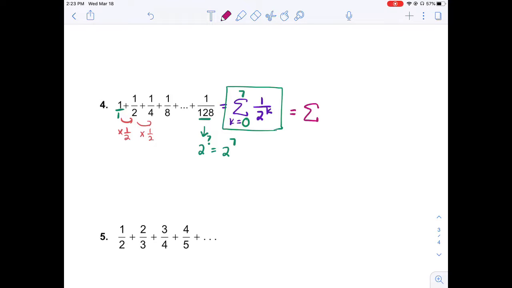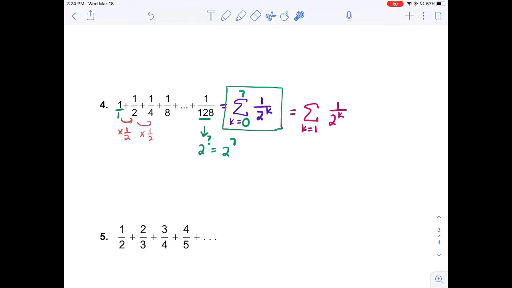Let's say that a lot of times mathematicians like to start at 1. You don't have to. We started at 0 and it works, but a lot of times mathematicians like to start at 1. So if I start out, I know I have 1/2 to the k power. If I make the decision that I am starting at 1, then if I just make this 1/2 to the k power, that's going to give me 1/2 as the starting term. That's not going to work.